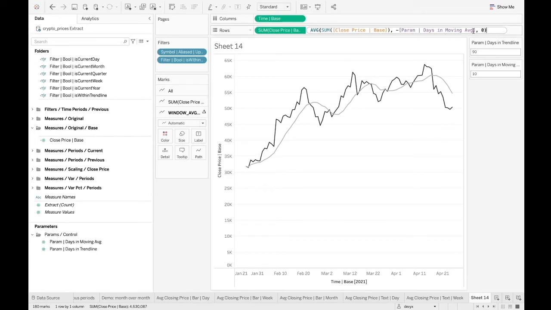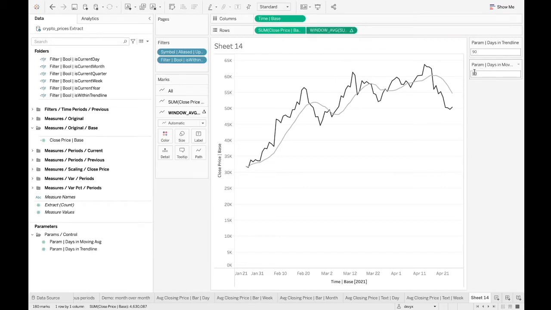So one thing I do want to point out is this 0 over here is telling you that that's the way that the table calculation works. This is the end of the data points it considers. So 0 is actually for any given date. That date is at index 0, and then it's going to look back however many values we have in this parameter. So one thing I do want to point out is the way that this is working is if in our parameter we have 10, you're actually going to have 11 days in your moving average because the day that you're currently on is considered as one of those data points.